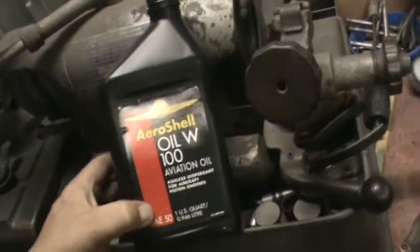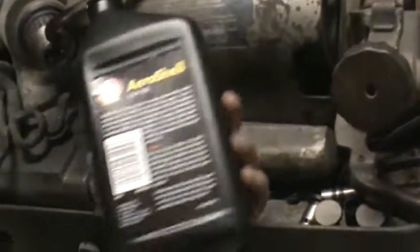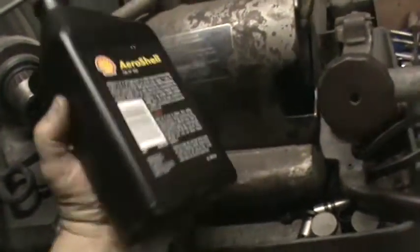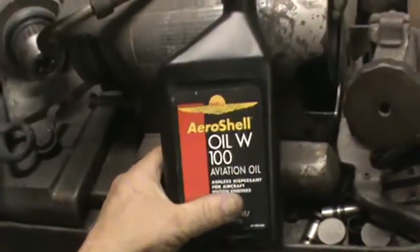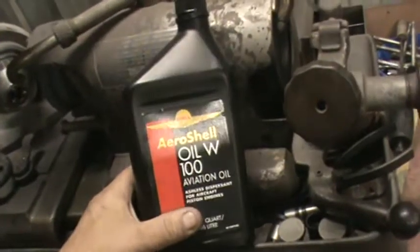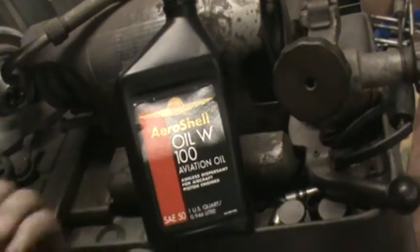We used to use 70 weight in the funny cars when I worked on that. So this is a 50 weight. It's a good assembly oil. It's thinner than assembly lube, but it still gives you excellent bearing protection and break in on your lifters and stuff. And you don't have to worry about it eating a hole in the aluminum case. I've seen before a lot of oils will pick up contaminants from the fuel, and that'll get onto the case, and it can deteriorate the Volkswagen cases. I've actually seen them where there's been a hole eaten into the case from the oil.